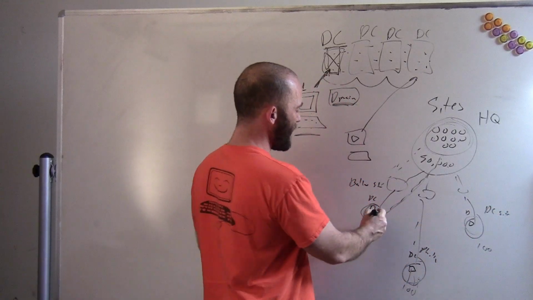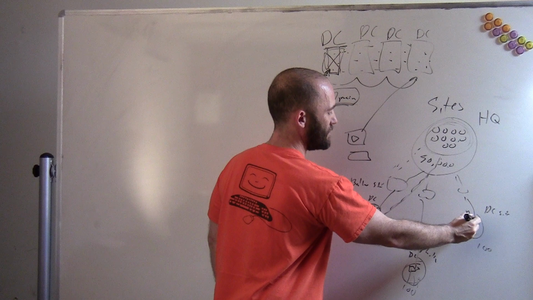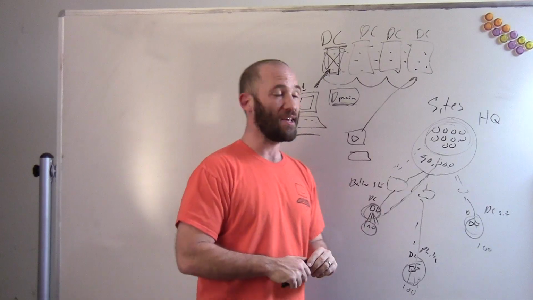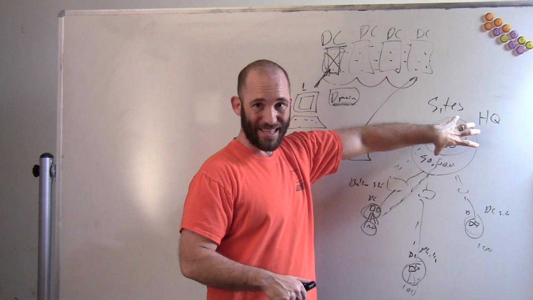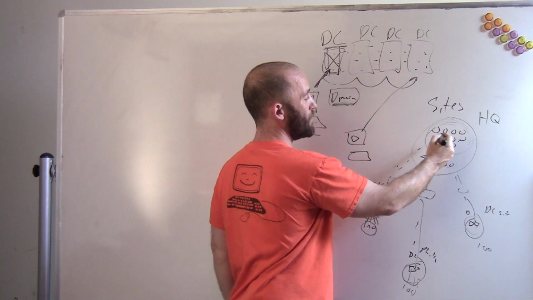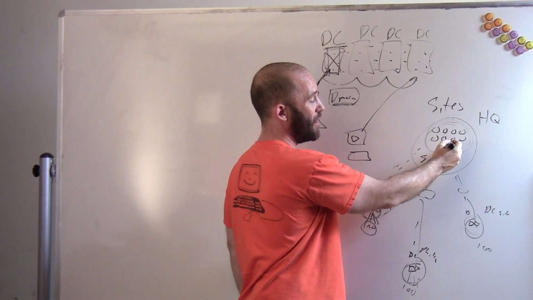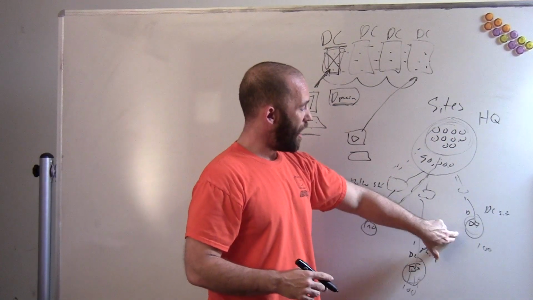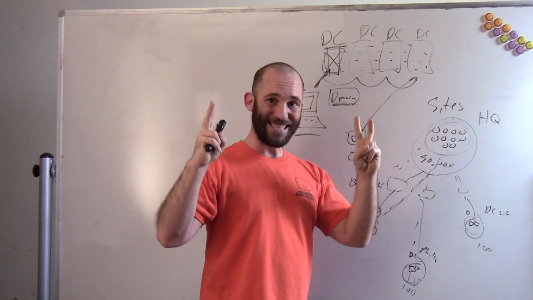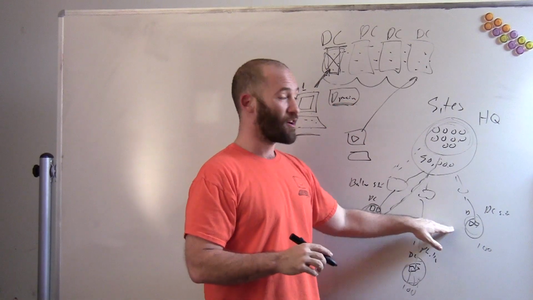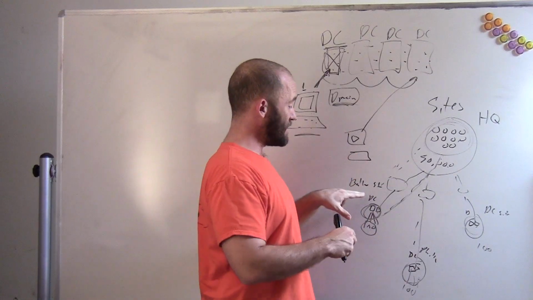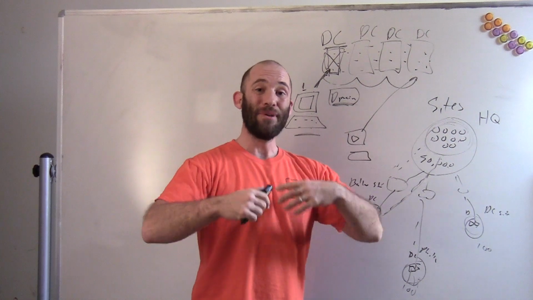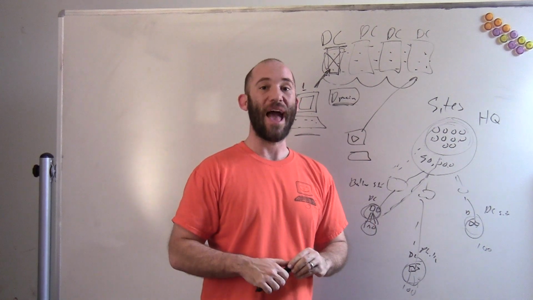site. So however many domain controllers we have at these sites, we combine them to create their own sites within the Active Directory configurations. So we have the headquarters site, and all of the Active Directory servers on this site are connected to that headquarters site. Then at every remote office, we create them as their own sites, and any domain controllers that are there, we add them to that site within the Active Directory environment. And then what we say is we tell it what the replication strategy will be.